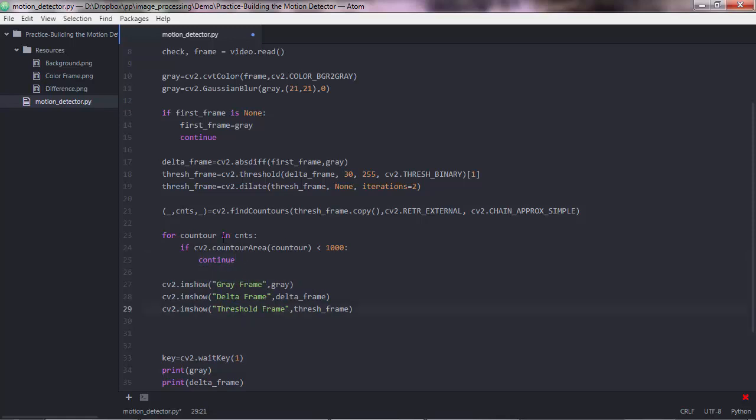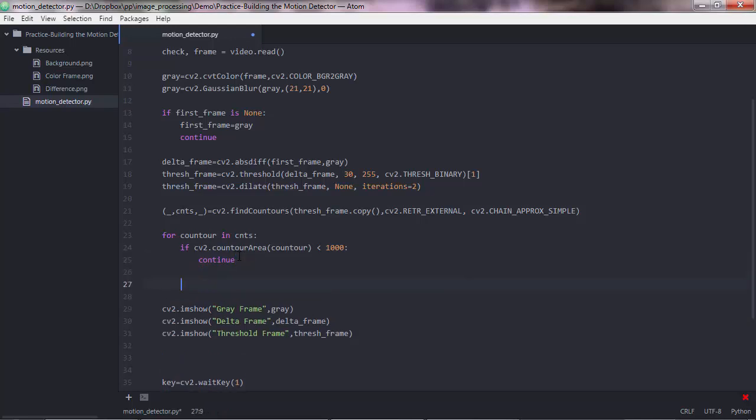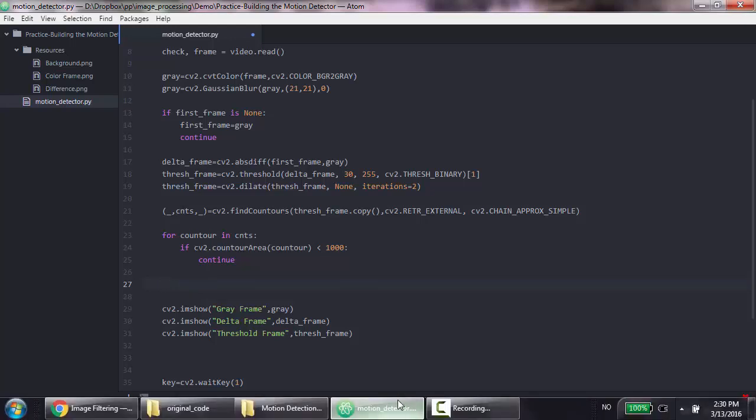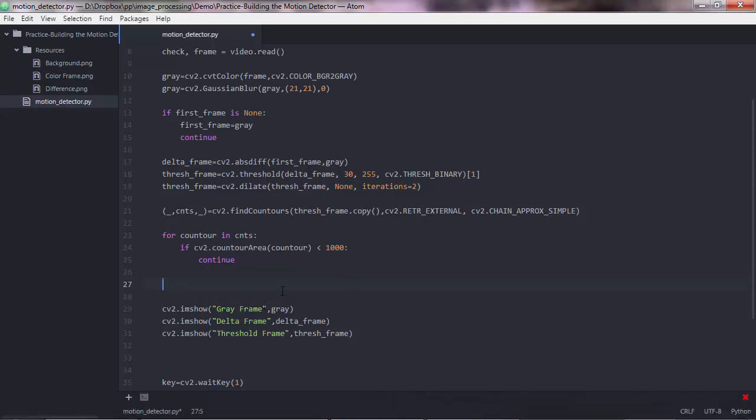So what this means is, let's say Python found 3 contours, and it will go through the first one and say: if the area of this contour, so we use the contourArea of the cv2 library, is less than 1000 pixels, go to the next contour. So go to the second contour and check again and again. Otherwise, if the area is bigger than or equal to 1000, the next lines after the for loop will be executed. So what do we want to do if a contour is greater than 1000 pixels? Well, we want to draw the rectangle surrounding that contour on the current frame.